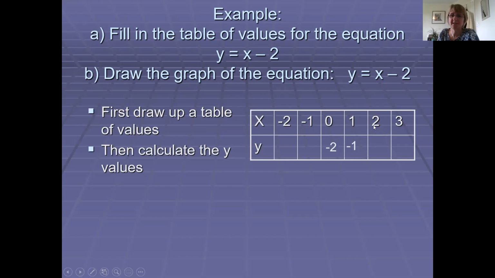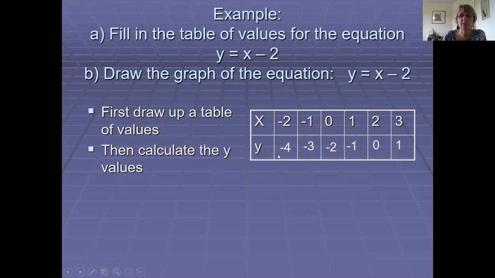Moving on to this one. We've got now 2. X is 2. 2 take away 2 gives us 0. So the value that goes in there is 0. And so on. So 3 minus 2 for the next one. 3 take away 2 is 1. 1 is going to be your value there. And now what you could do then is work backwards and say, okay, I can see a pattern. 1, 0, minus 1, minus 2. It's easy then to do the negative ones. Or you might just think, well, I can do those. And you understand it.